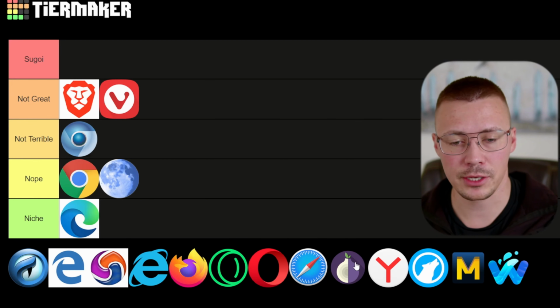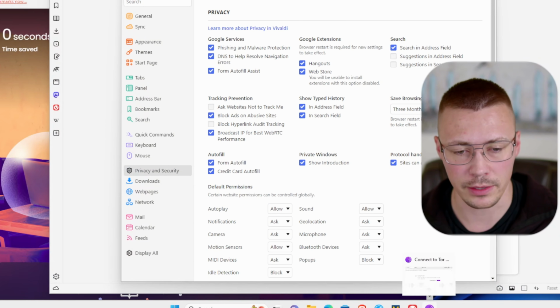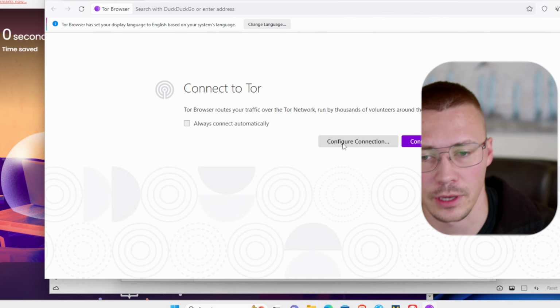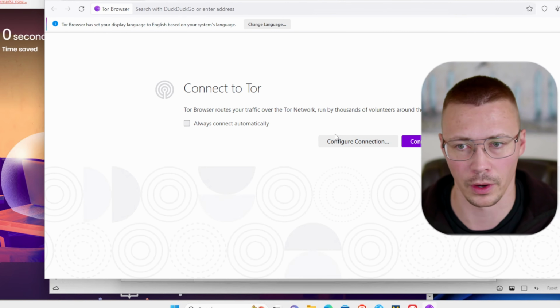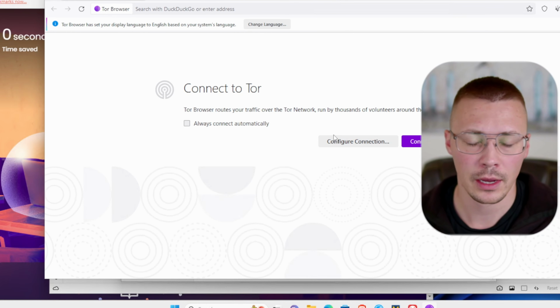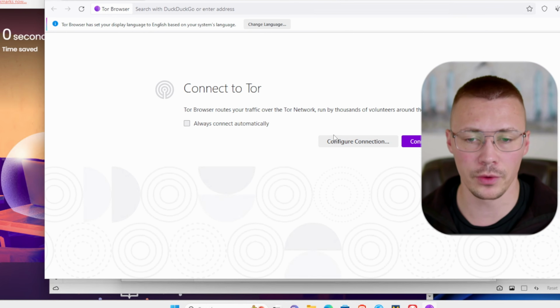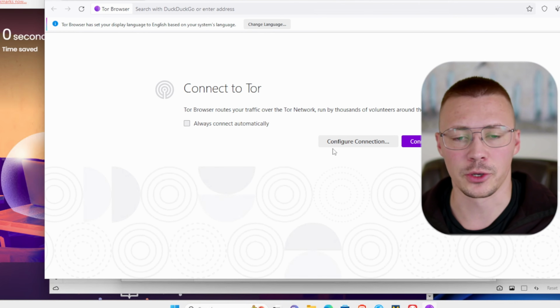All right, now let's talk about Tor real quick. This is a really good browser. I think if people have watched some of my more recent videos, people know how I feel about Tor. I do think onion routing is an excellent protocol. I would suggest people go look it up if you don't know much about it and you're going to be using tech, and especially with Tor, Tor is kind of an interesting case.